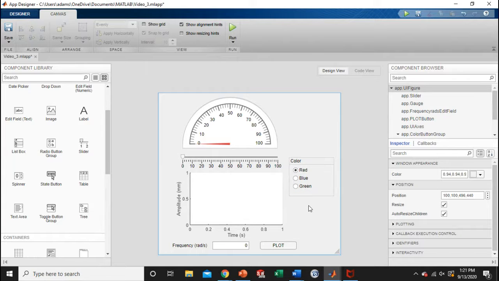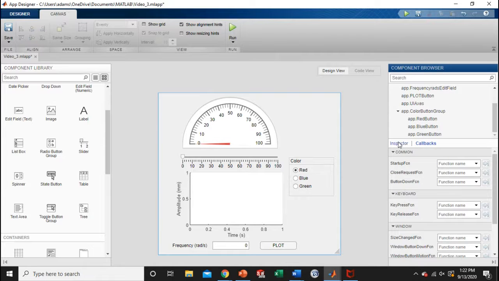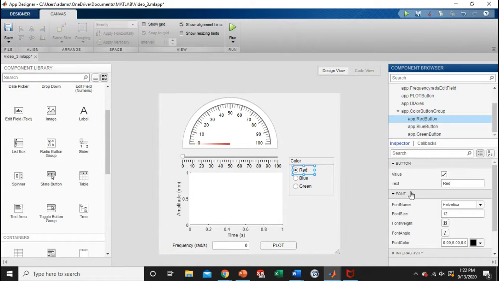And so now how do I use that radio button group? How do I use that? Like what does it do? And so the problem is that I've got this color button group and the drop down actually includes 3 different things. So I can't really, based on this radio button, just use that color button group to do anything in my calculation because I need to check which one of these is enabled.